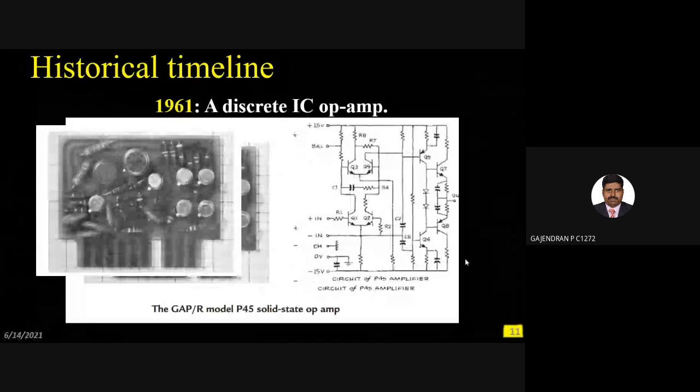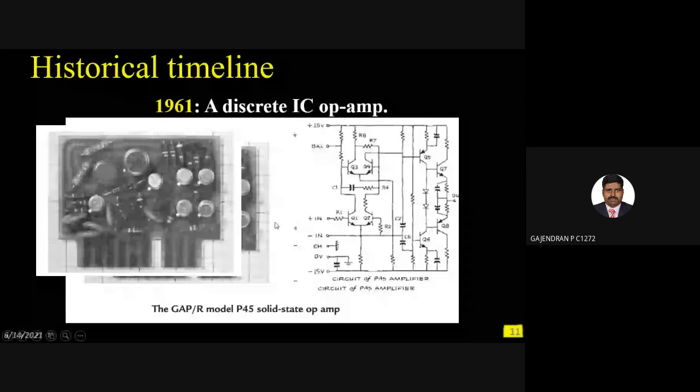See here, in the 1960s, BJT became popular. So the older vacuum tubes were replaced by BJT transistors. So the operational amplifier using BJT was invented at that time. This is how it is connected inside. See, many transistors, capacitors, everything inside is interconnected to form this particular kind of IC. Okay, I think this is clear to you.